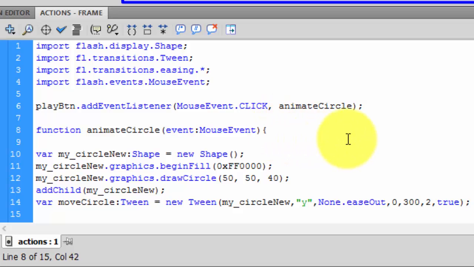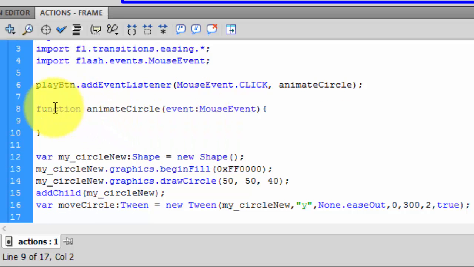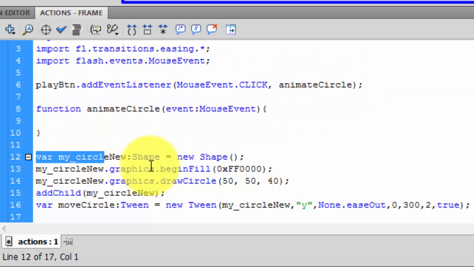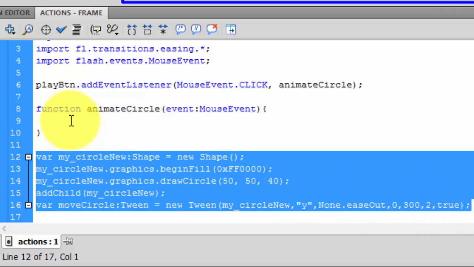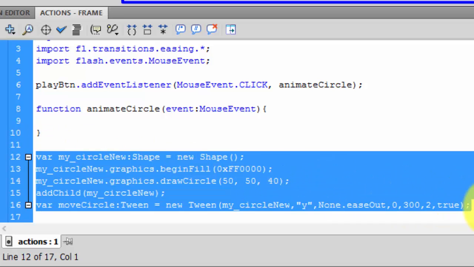When you create a function, at the very end you have a pair of squiggly braces, an opening one and a closing one. When this function is being called, for example when the button is clicked, we want all of this code down here to be inside the squiggly braces. If we just left it like this, all of this code is outside of the squiggly braces, so it would still run when the project is started.